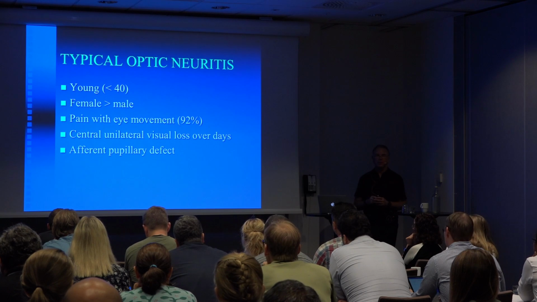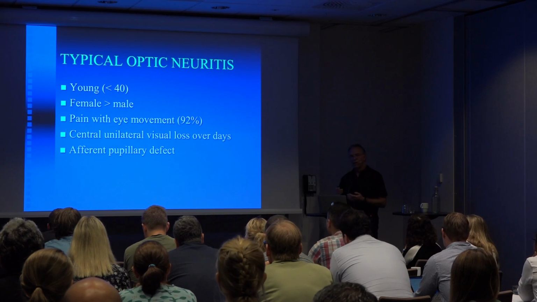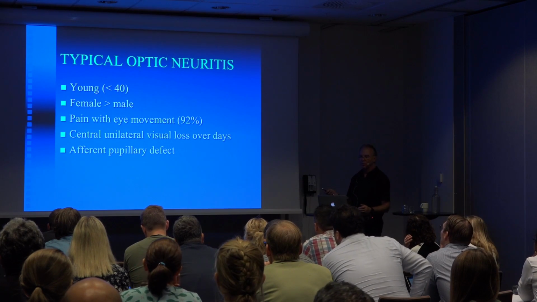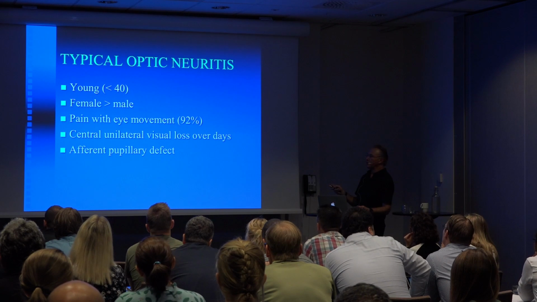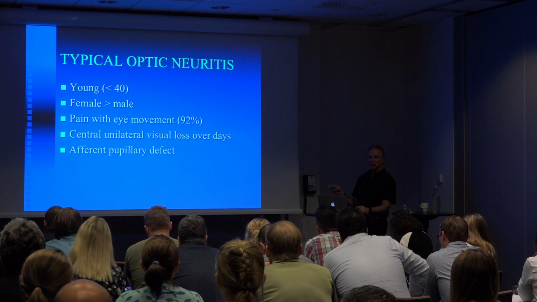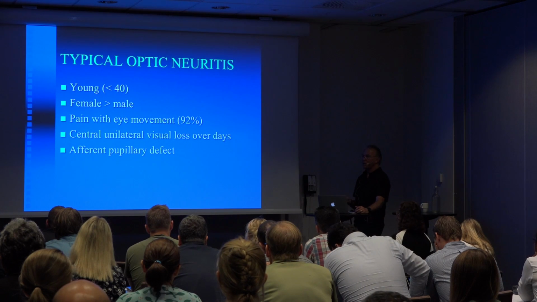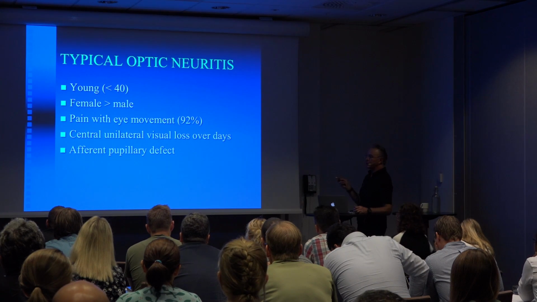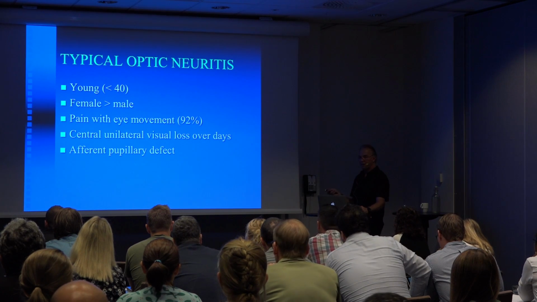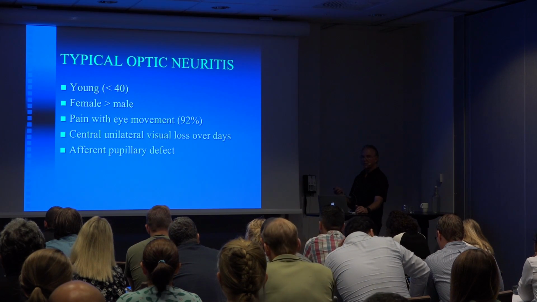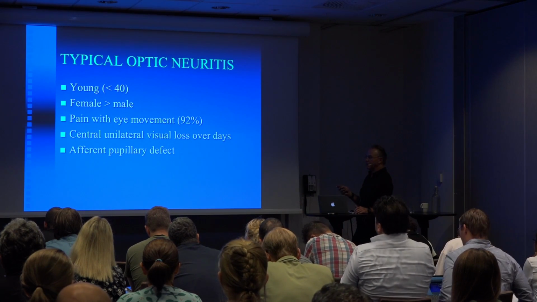So the first is the part that used to be the simple part of this optic neuritis lecture. A young person, more commonly a woman than a man, pain with eye movement in most of the cases. So a lot of these percentages I'm going to give you are from the US optic neuritis treatment trial, where we have a lot of data on this type of optic neuritis. So pain is really common, and if you don't have pain, you might start thinking that it's not optic neuritis, or it's some other kind of optic neuritis other than MS related.